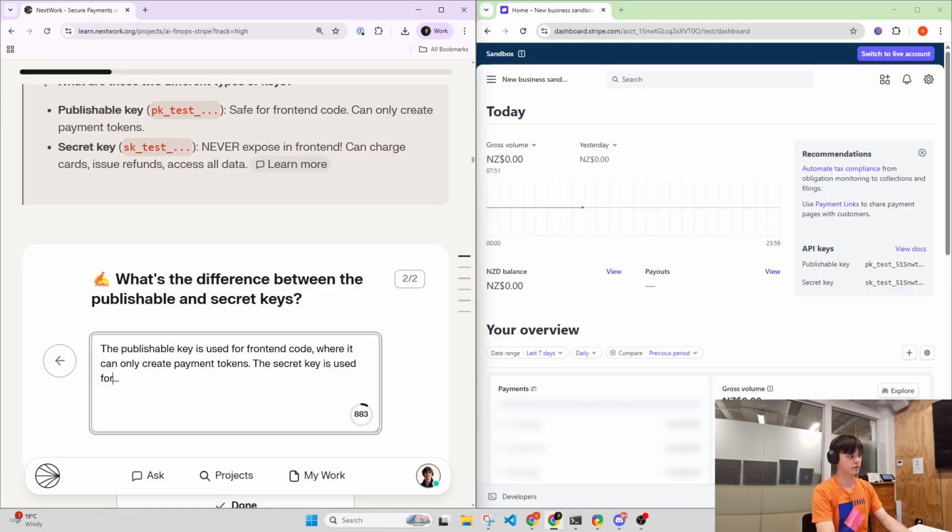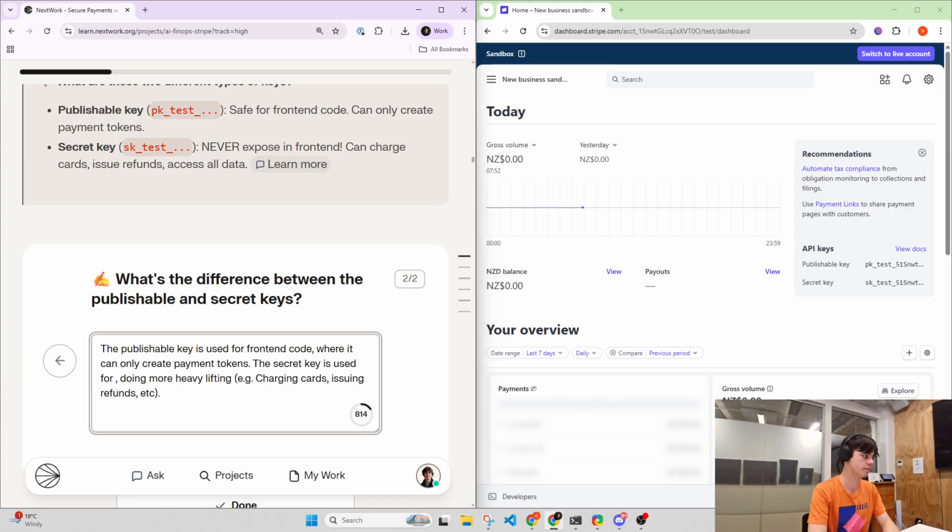The secret key is used for the backend, doing more heavy lifting, e.g. charging cards, issuing refunds, etc. It's not really true, not necessarily for the backend.